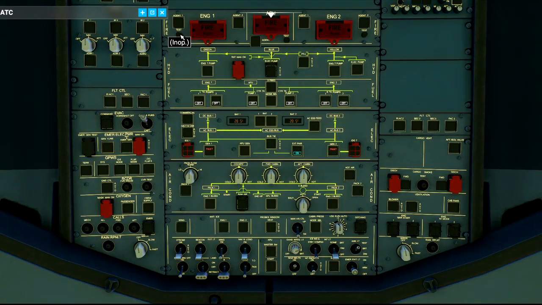Next thing you kind of want to do is test your engine suppressants as well, but look, inoperative unfortunately, but normally you'd press them and they'd kind of beep at you. So basically we're kind of here with everything where we need to be. So what we can do now is turn on the APU master switch, and then you're going to see turn on APU starter. Now that's going to take a couple of minutes to do what it needs to do. I suppose what we can actually do though is throw on our strobe light here at this point.